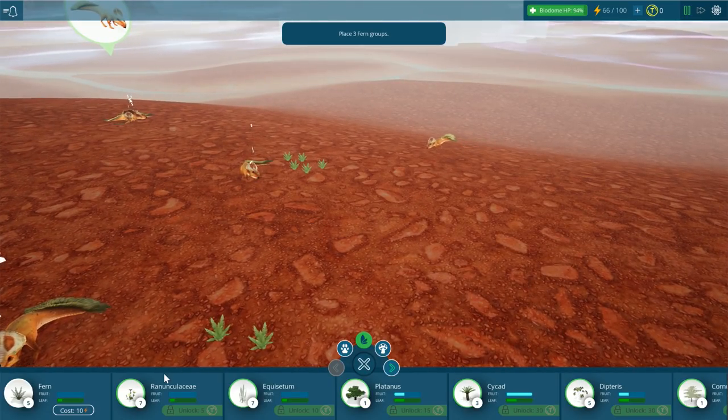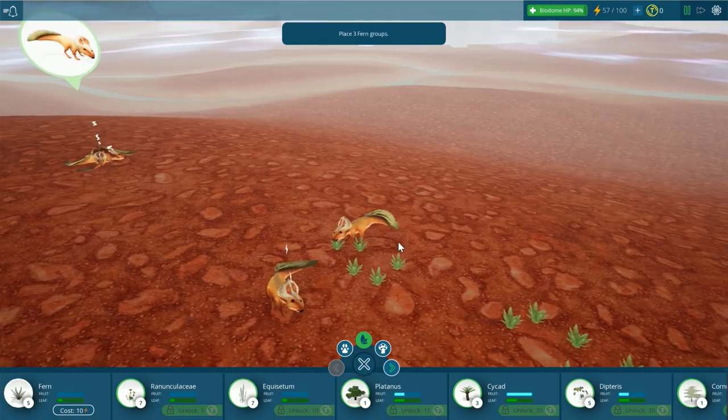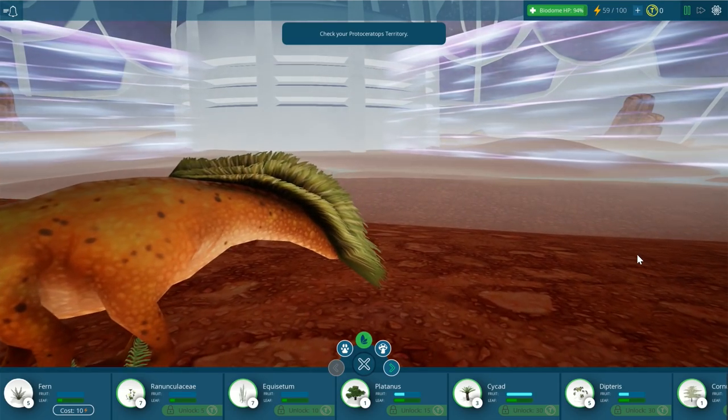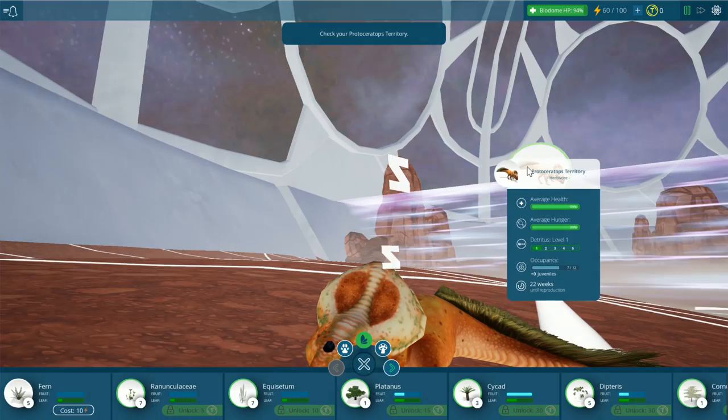Oh, look at them go! So happy to see some vegetation. And place. Oh, it already is going for it! Nom nom. Check for improvements. You have placed your first producer. Your Protoceratops should be much less hungry now. There we go. Beautiful. Check the Protoceratops' territory.